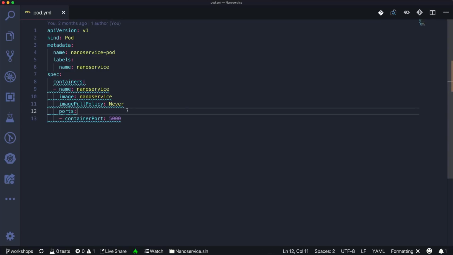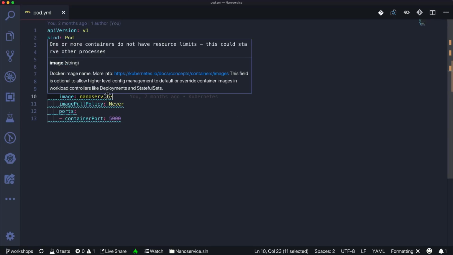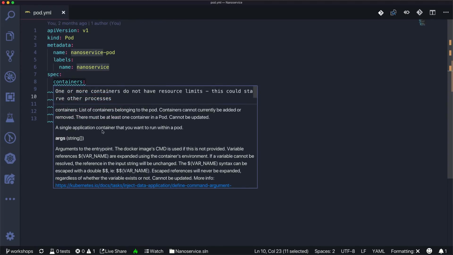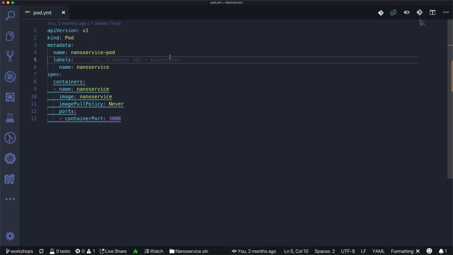And again, the last thing, my container will expose port 5000, and that's pretty much all I need. Name of the container, the image I will use. So this is basically the name of the image coming, for example, from Docker Hub, like DevMentors/API, DShop API, and so on. And it also gives me these errors because within this definition, I can also define the limits of my resources, like the available CPU, RAM, and so on.